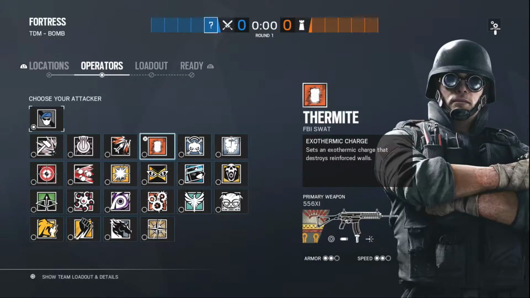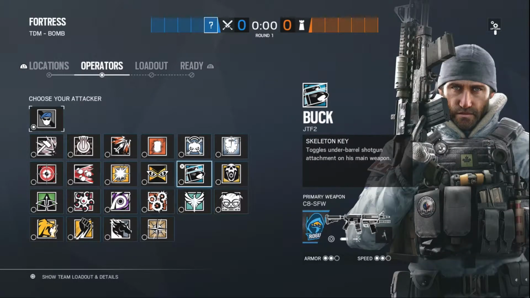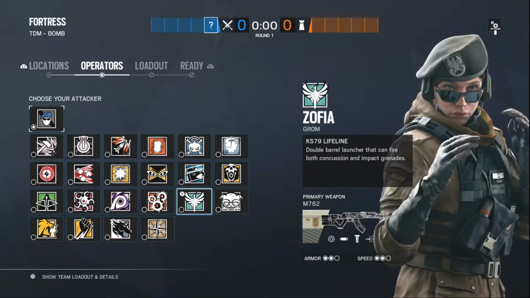So let's get into operator recommendations. For a hard breacher, we're going to be taking Thermite because we need to get through a big wall. And then we're taking Thatcher as support for Thermite, so that's our first two picks. For our third pick, we need someone who can open up a hatch pretty fast, without using a breaching charge, so that would be your Buck, Sledge, and even Ash and Zofia. So that would be your third pick.